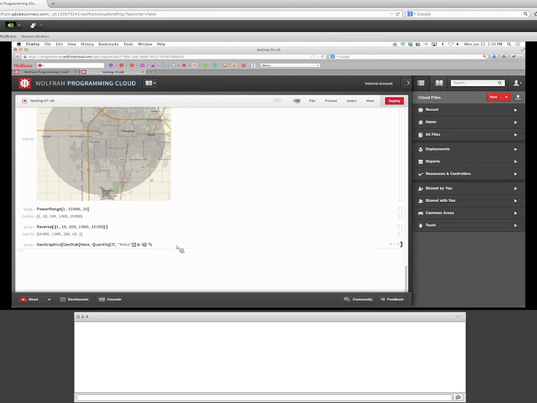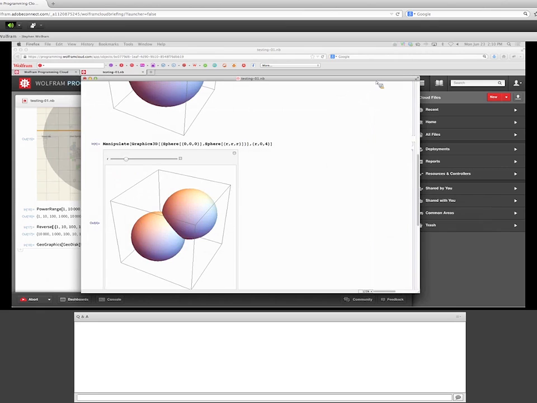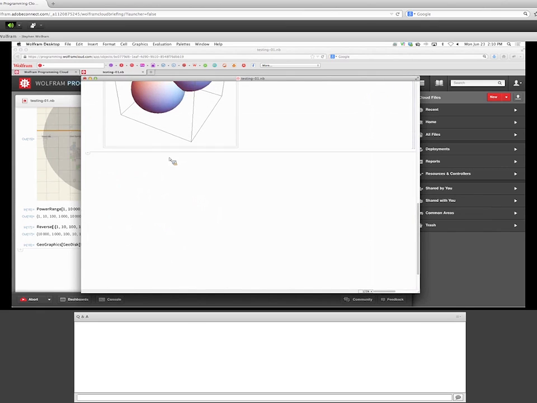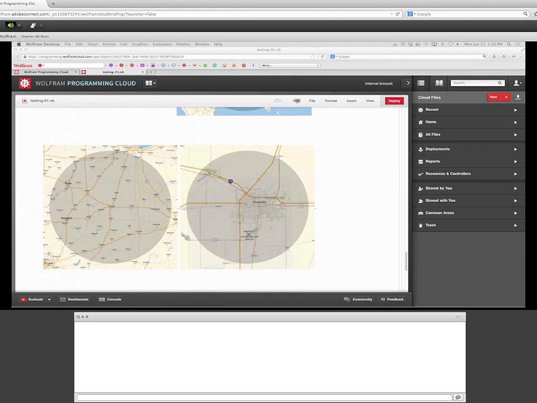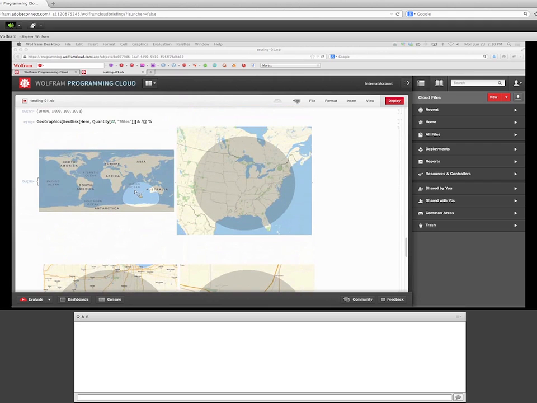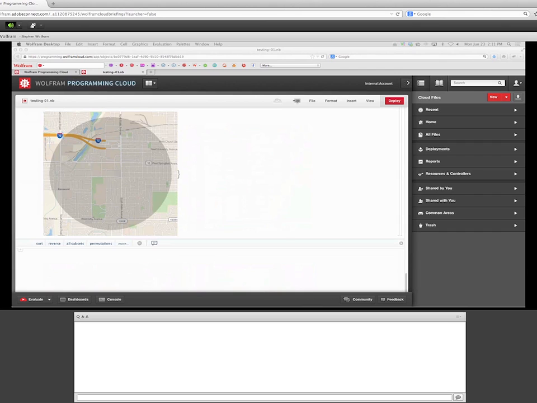So, for example, we can go ahead here. I'll tell you what. While it's thinking about that, let me go back to the desktop here, and I can do some other computation. Oh, there we go. So here we've got all of those maps, from the very short-range map to the very long-range map. I guess 10,000 miles is enough to get almost all of the Earth. So we only have a small spot around Australia left over. Okay, but we can do all sorts of computations here.